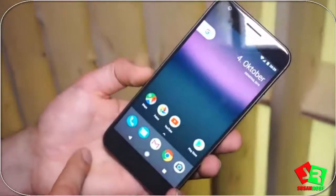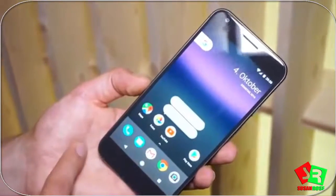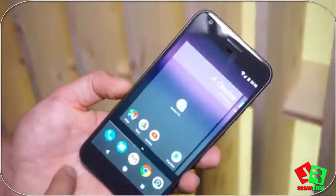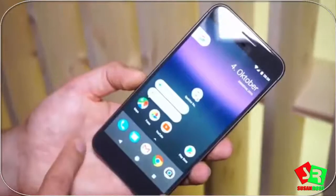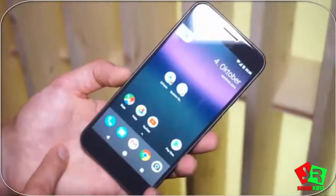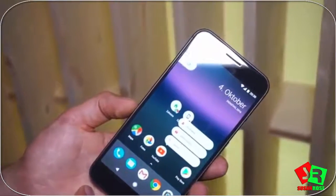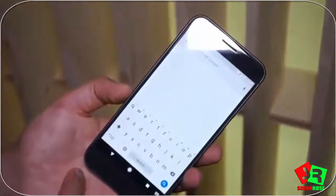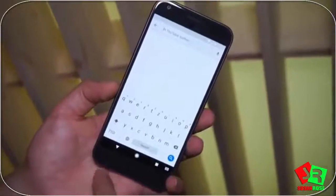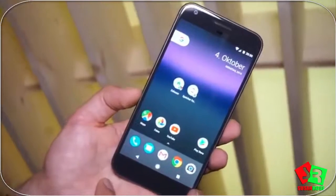If we go back, what's also interesting is you can long press an app, like for example the Photos app, to tap on the quick search, for example, or you can long press and add this feature to the home screen, like your home address, and you just have your home address as an app icon on your home screen. So that is quite convenient. Also, you can just jump into YouTube search by tapping it, and then you're just ready to go, which is actually quite convenient and resembles a bit Apple's Force Touch features.